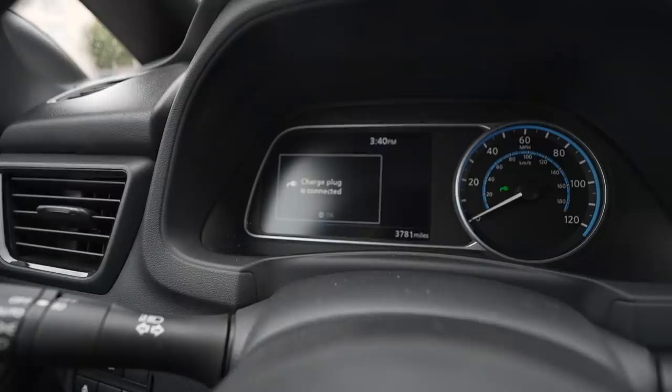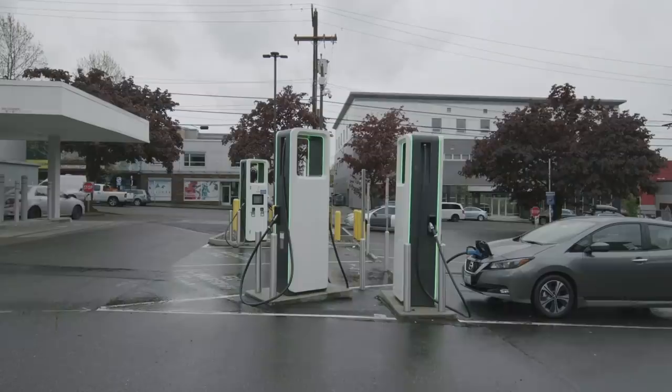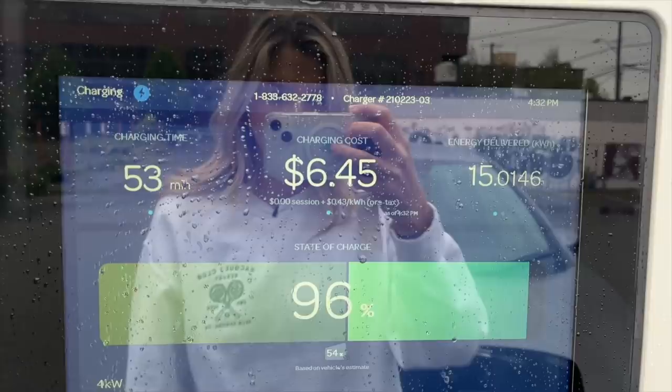So the car is plugged in. One thing I think is kind of strange is that there's no indication inside the car of how much time you have left to charge or how much battery. It just says it's plugged in. In a Tesla, it will tell you down to the minute how much time you have left. Here I just see three bars and have no idea how long it will take to get more. Only one of the three different parking stations had the DC kind that works with this car. I charged it up to 96%, and according to Electrify America, it took 53 minutes and cost $6.45.